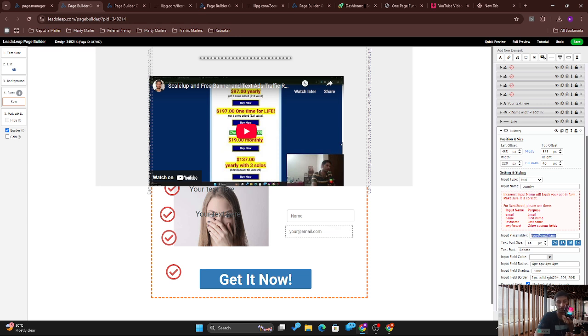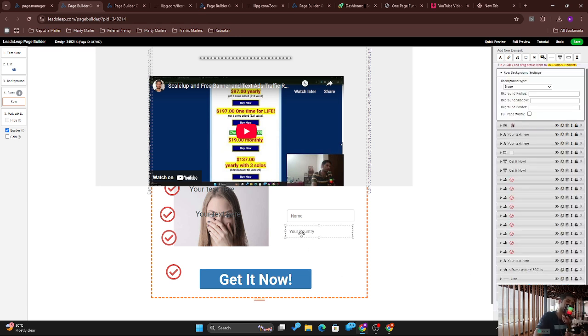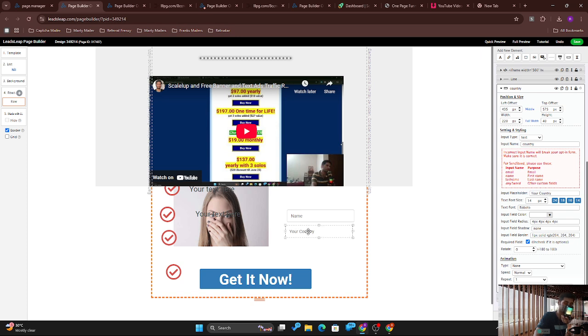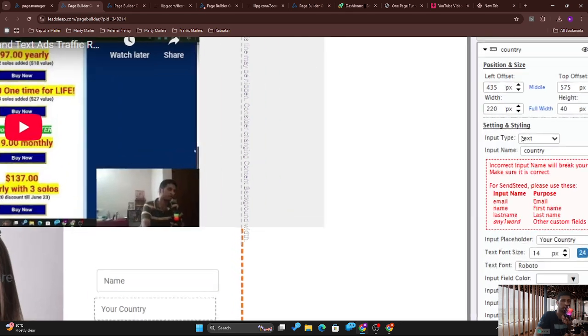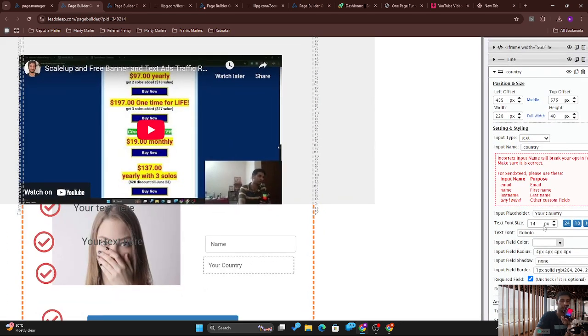Now you have to put the placeholder, right? So you can put it as your country, maybe. So placeholder is something that you see inside your form. So now I changed it to your country and you can see your country written here, right? That is the placeholder, and what you type inside is actually the text. This is the text which you type in, and this is the placeholder which you see, right? Which will actually point you to what exactly you have to do, right?